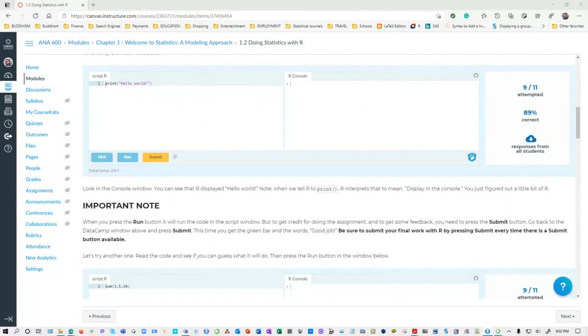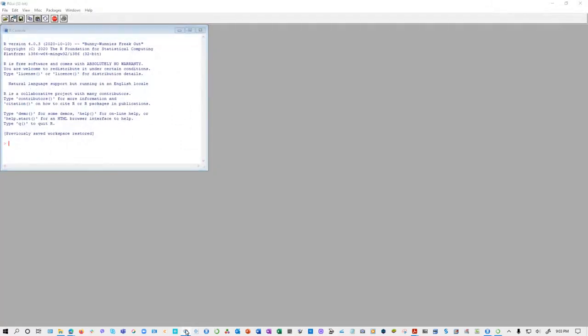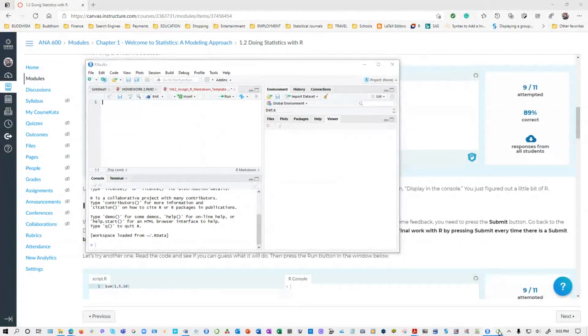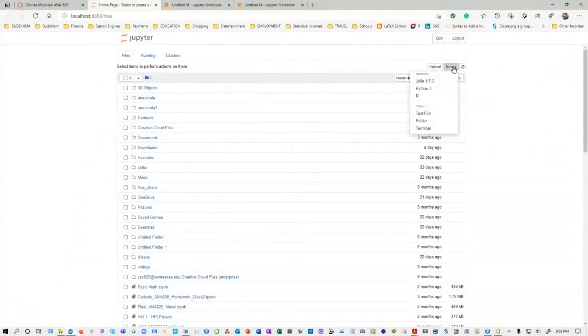When you run that, you're going to get the results on this side. That's why I sent you something to install. If you're planning to work in R and you get stuck, go to RStudio, and if you get stuck there, go to Jupyter. From there you can pick whatever language you plan to use, R or Python or Julia, and run the program. You're not going to get stuck. Sometimes you're working on one platform and you get stuck. You don't have to waste time working on it until it gets fixed. You can keep working on another platform. That's the reason I asked you to install pretty much all three or four of these IDEs.